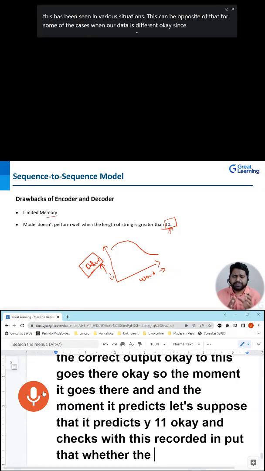Since we know that machine learning or deep learning models work on data, if your data is correct, the model will perform well. If your data is not correct, the model won't be able to perform well, whatever technique we try. So this depends upon the type of data, and the frequency of the words. But it also has been seen that with a longer string, the model does not perform well.